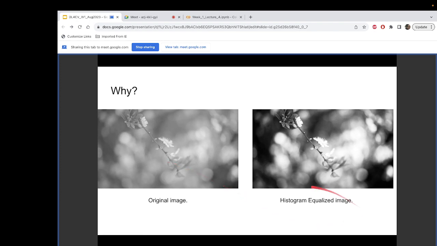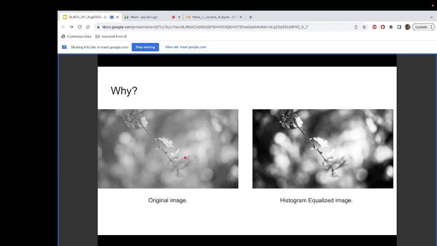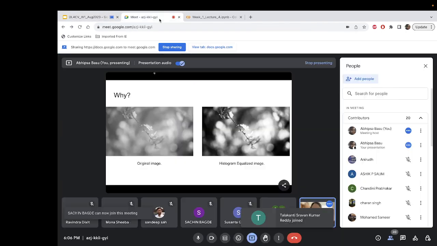Now, if you compute the histogram for this particular image, in this plot the most mass will be somewhere here towards the brighter pixels. Histogram equalization will ensure that all my pixels from 0 to 255 will have some mass, and we'll try to make them as equal as possible. If you have done something like this, then your equalized image looks so much better. Now you can distinctly see this branch and the flower, and you can separate it from the background very easily.